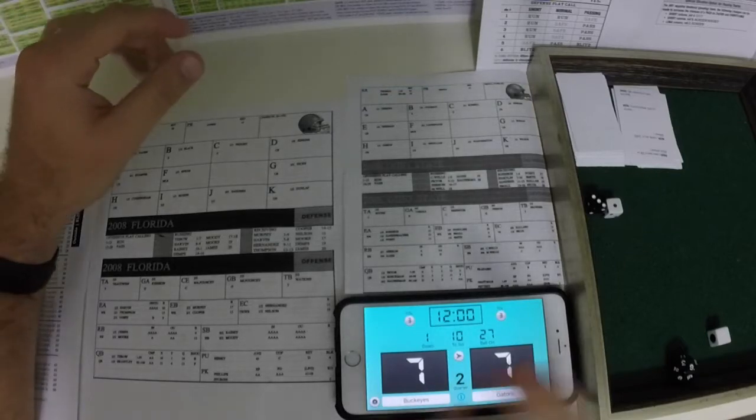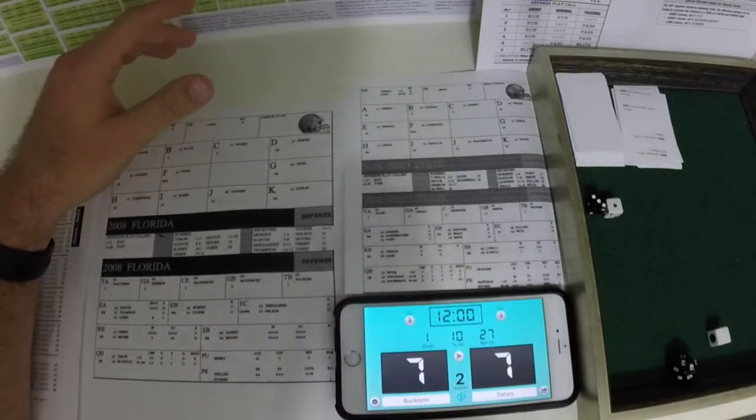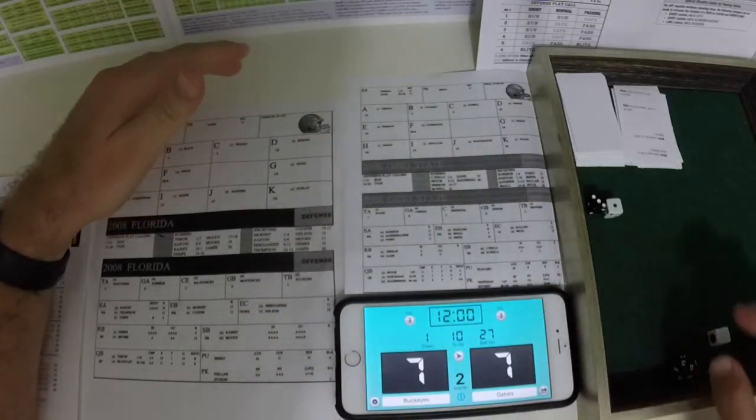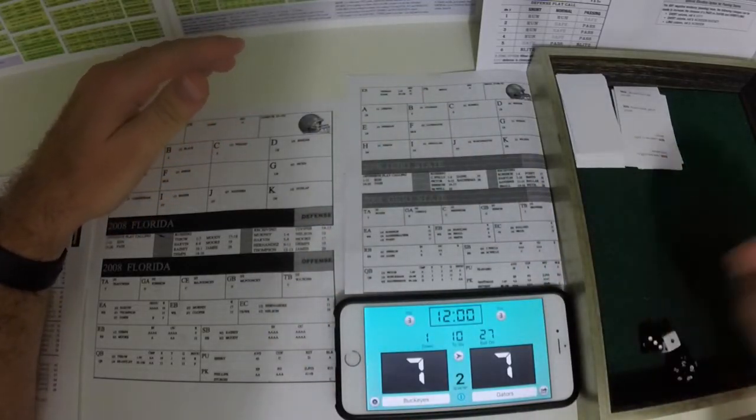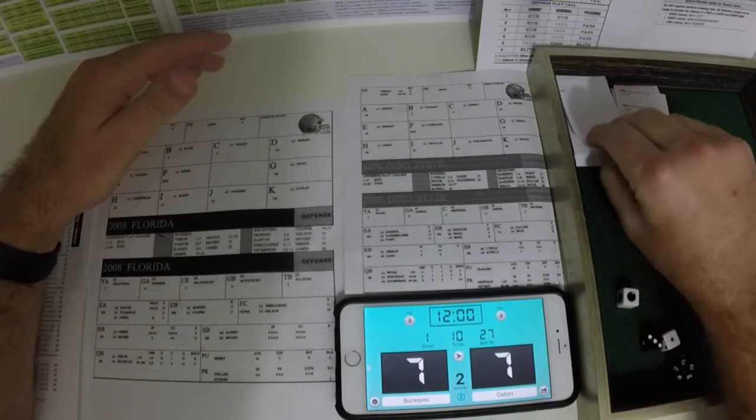All right, so I moved it around real quick here just to make sure I could do it a little better for you. That way you guys can see it straight down, not so far up. So nonetheless, Tim Tebow's coming out on the field. We're going to roll the dice here and see what first play will be here. So it's going to be a pass. Let's read the pass play here.